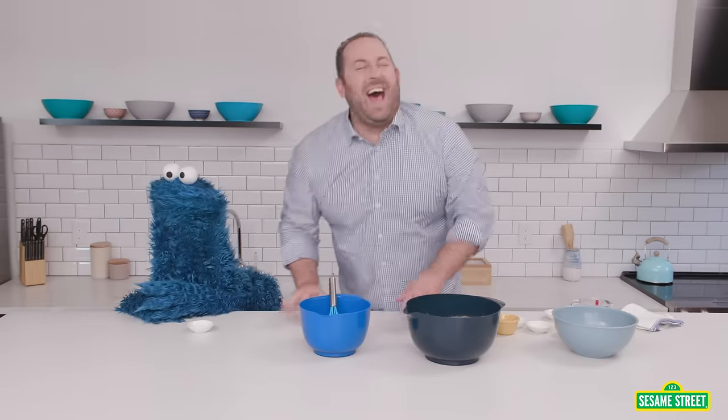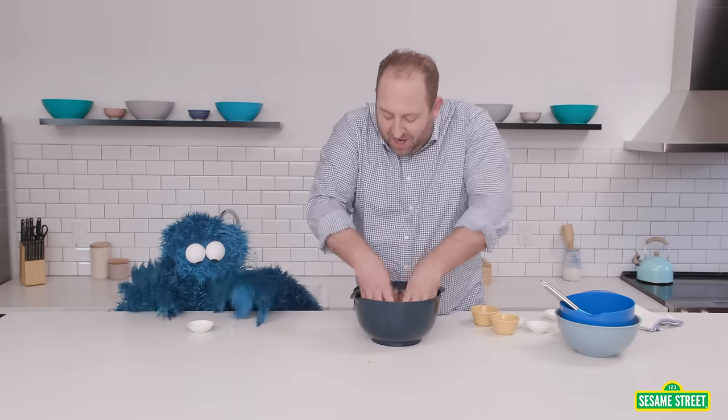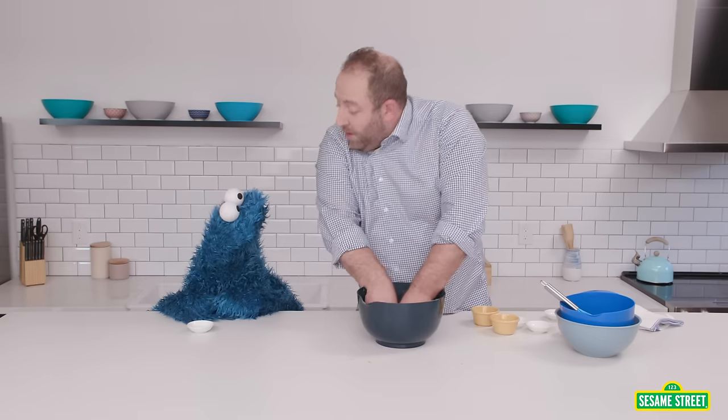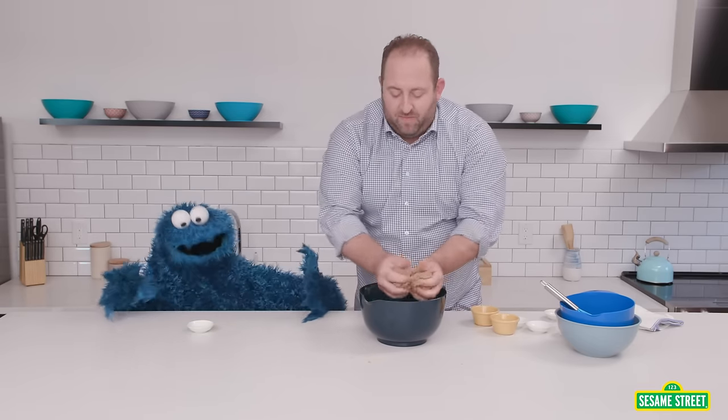Me no get it. We're gonna combine these two. So I'm gonna get into the cookie dough. And I'm gonna squeeze it. This is gonna make it really nice and pliable so we can roll it out into big sheet pan cookies. Look at this. How big these cookies gonna be? They're gonna be pretty big.